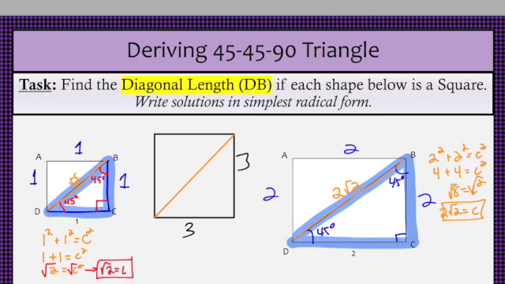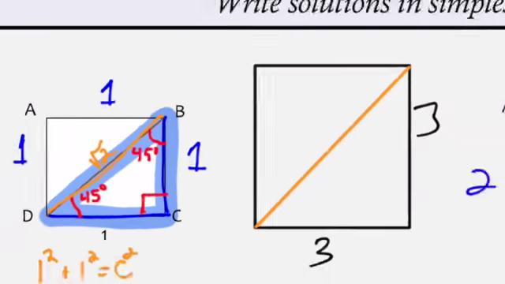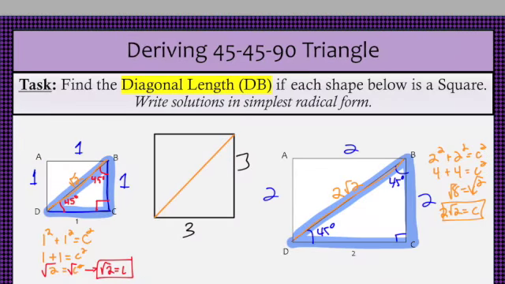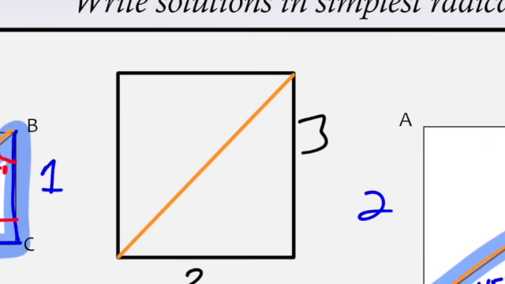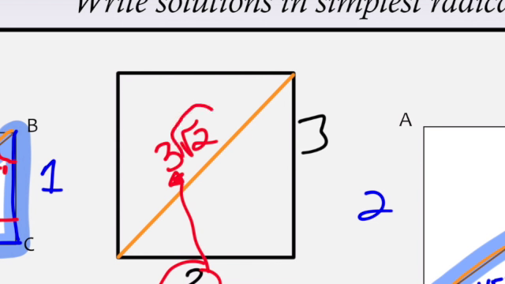If we notice a pattern here, notice how all the lengths of the hypotenuse have a radical 2, right? This one is radical 2, this one is 2 radical 2, and this one is going to end up being 3 radical 2. Notice how whatever the side length is goes in front, and then all we do is just add that radical 2. So now we can end up with a formula for our right triangle here.